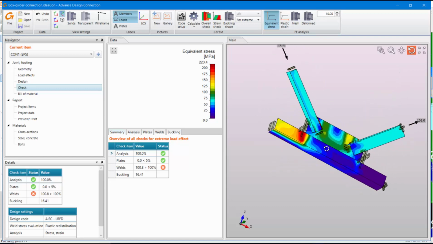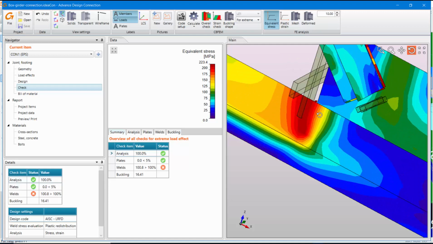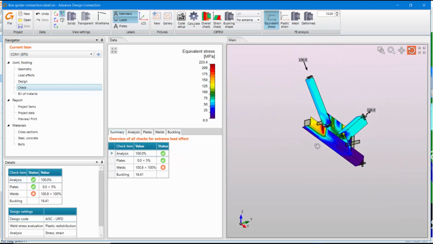As you see, I have a stress concentration in this portion of the bottom angle, but the plates are passing, and the welds are almost passing, just 0.8% higher.